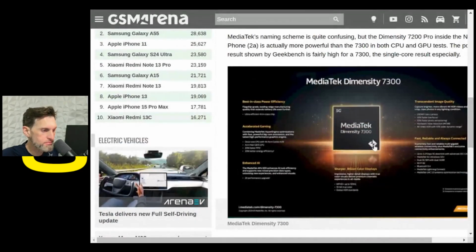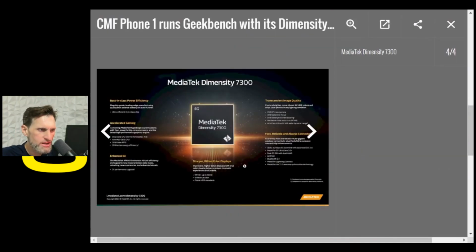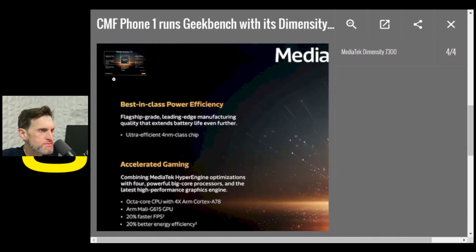So let's see. Is there anything else? I'm almost done. Here you have some information on the new CPU. It's real blurry though. Oh, here we go. Can I read this? Yes. Okay, so this is the all-new CPU. Again, this took me by surprise. I thought it had the old CPU in there. No, I was mistaken. So you're getting technically a better performing phone in a $240 phone in the CMF Phone 1 than the Nothing Phone 2A.